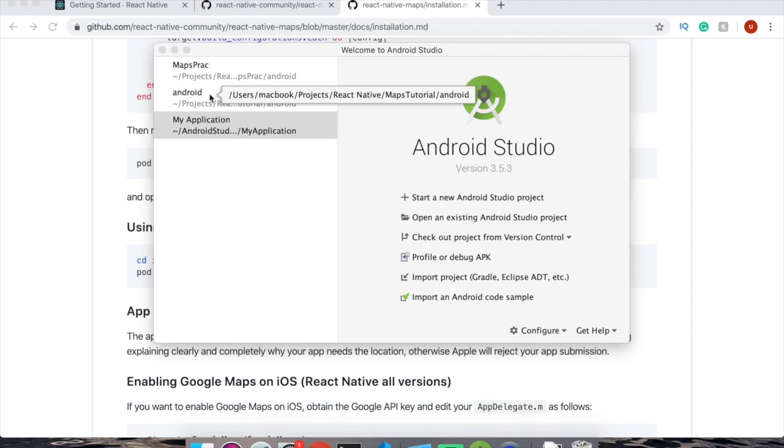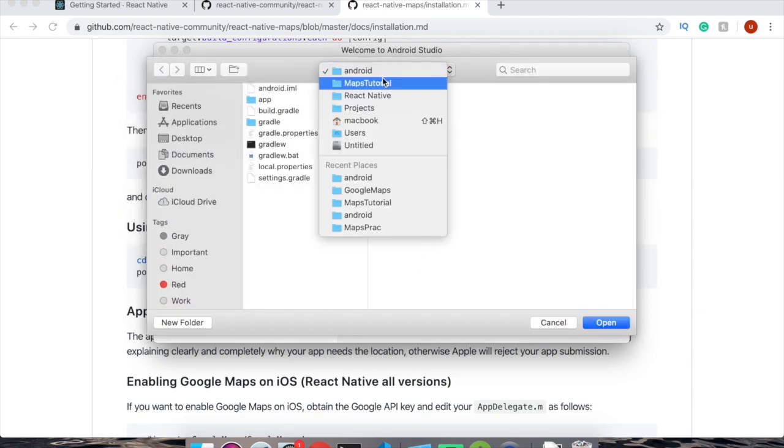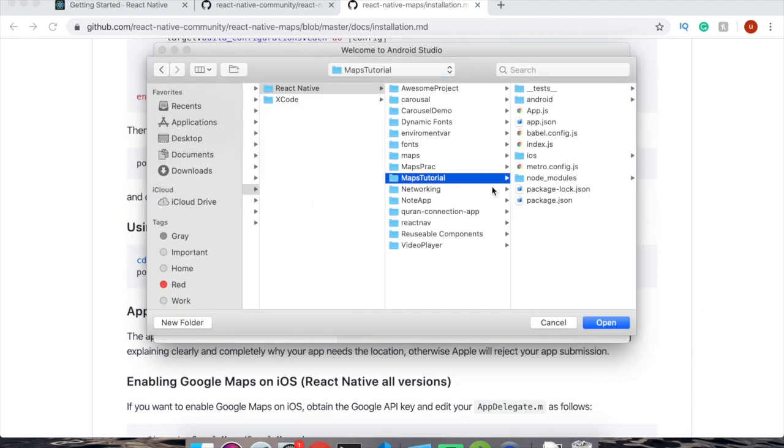Okay, now what we need to do, we need to open the React Native Android version in Android Studio. So open Android Studio and navigate to the project directory. Import the project. Here we have, that's my project directory.